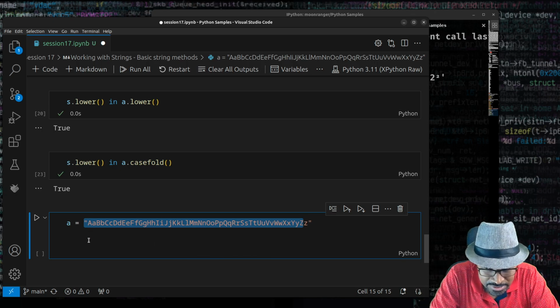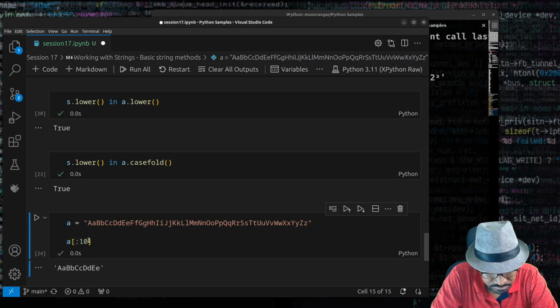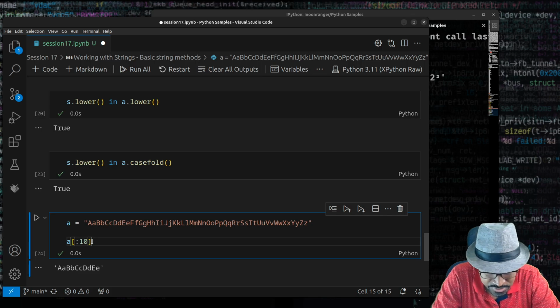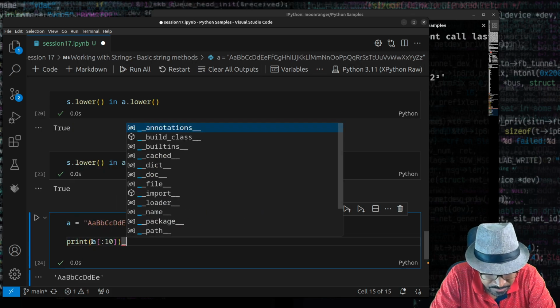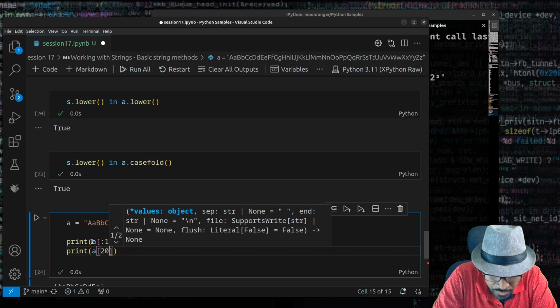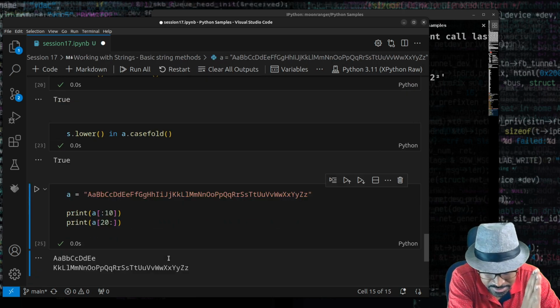If I now try to get the slice of a string, let's say A of colon 10, to get the first 10 characters, I'm just going to print all these things. You have colon 10, print A of, maybe I can try 20 colon, from the 20th index till the end.